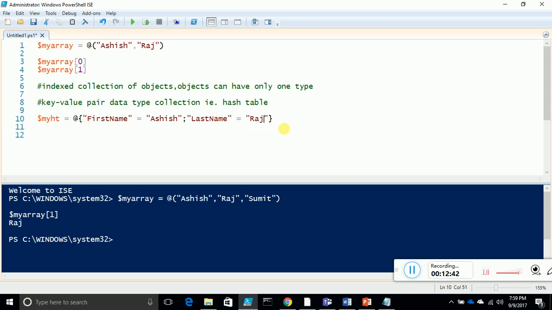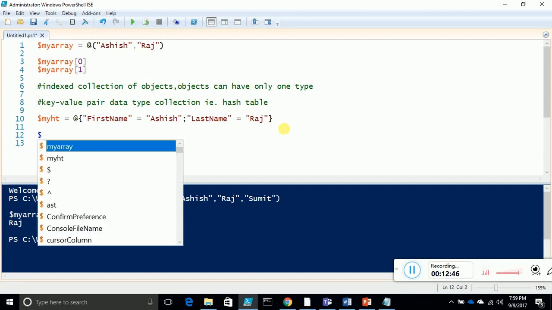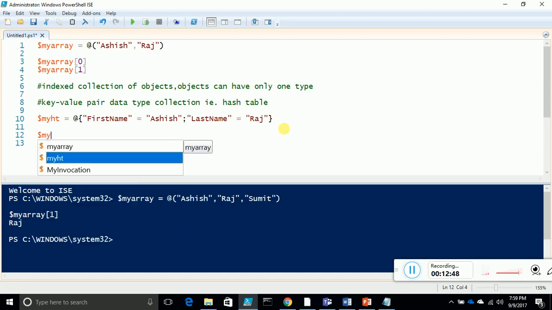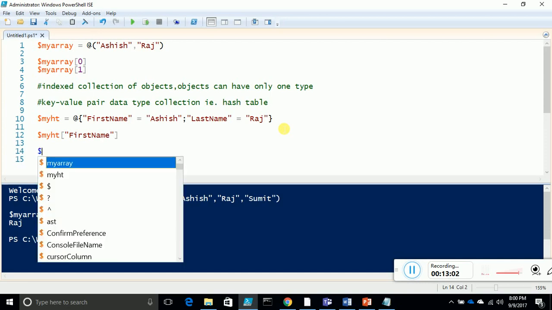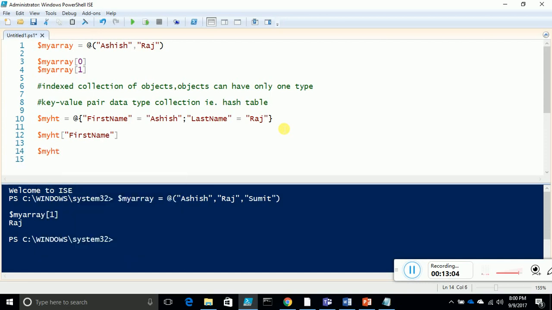Now if you want to retrieve the values from the hash table, in a similar manner you will say my hash table, and now instead of 0, 1, I have the key with my name as well, first name, and dollar my hash table dot last name.